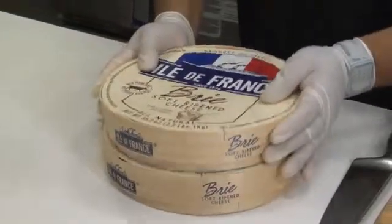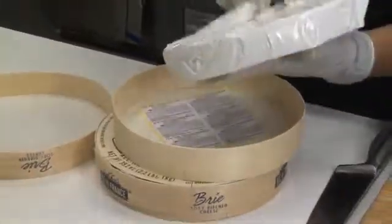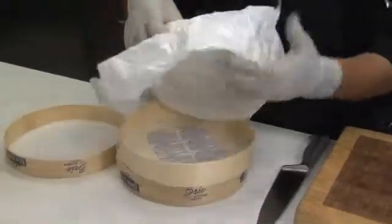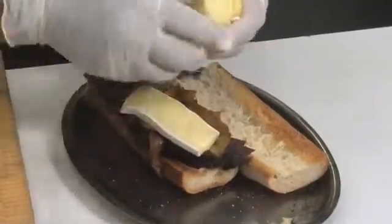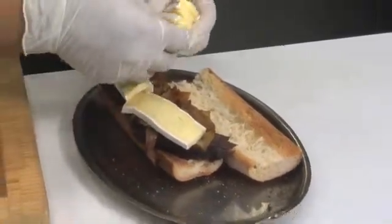And now the showstopper for our sandwich, the Ile-de-France brie cheese. Oscar will unwrap the cheese and then slice it carefully. Now he's going to add his brie onto the caramelized onions, which sat on top of that sliced grilled hanger steak.